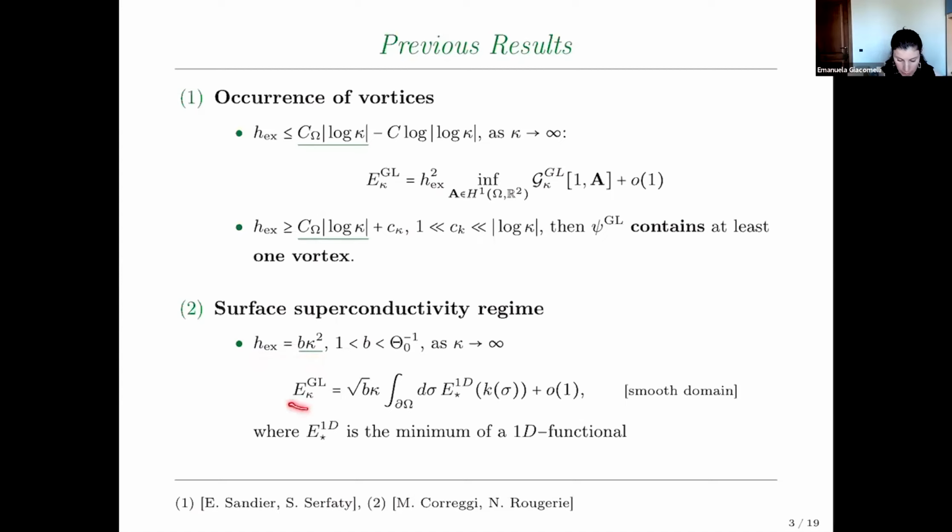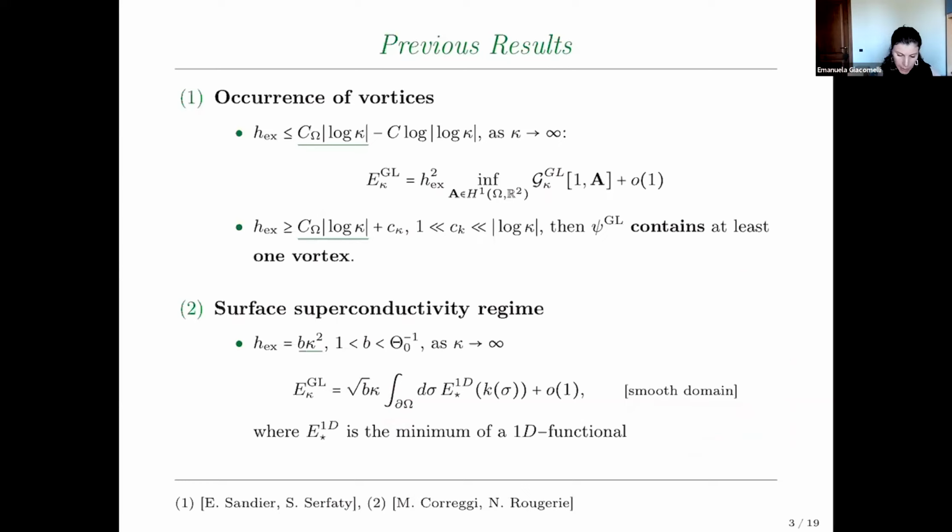And in fact, if you look at the infimum of the Ginzburg-Landau functional, then this is just described by this quantity here, which I will comment on also later. But here I just want to underline that, since superconductivity survives just close to the boundary, you can describe this infimum with respect to quantities which live close to the boundary. And let me just say that this is what happens just in the case of a smooth domain. And actually what we want to discuss today is what happens in the case of domains in which there are a finite number of corners along the boundary. So just to have in mind, this is the regime I want to focus on.